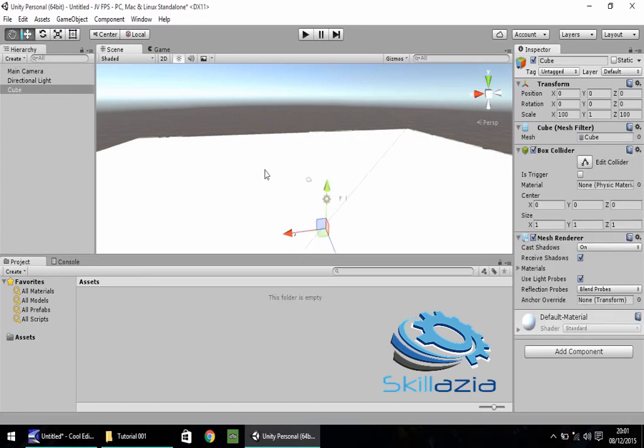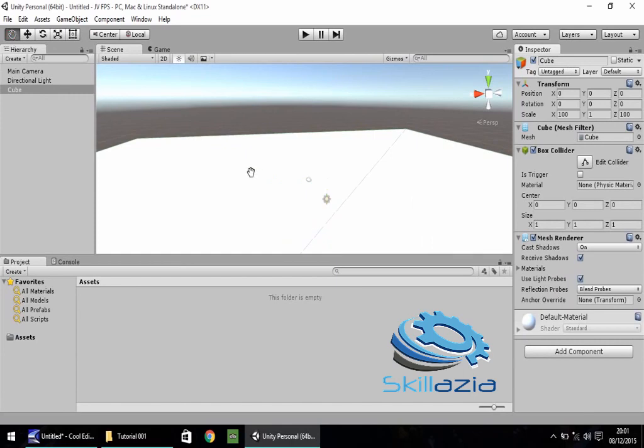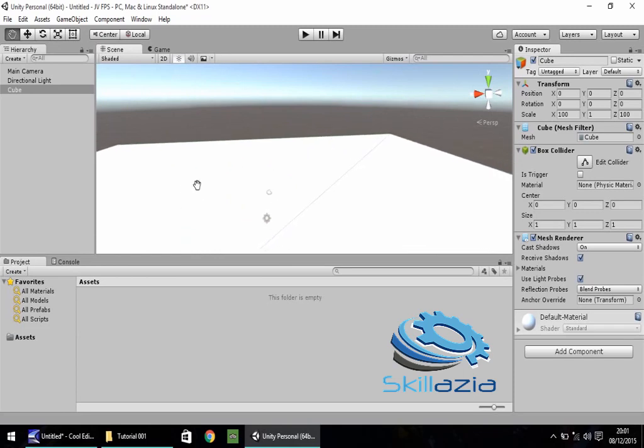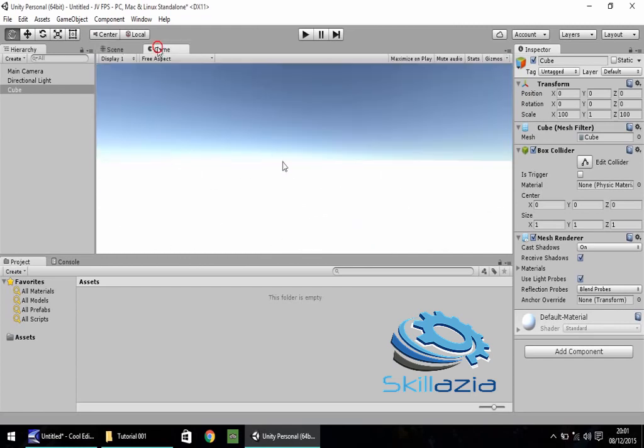So we've got cube selected, we've got camera selected, we can select cube again. On the hand, it doesn't apply. It doesn't work this way. You have to make sure you have the plus sign selected. If you hold down the right mouse button, it does still pivot. So you can use that option on either the plus or the hand. But again, on the game scene, it does not work here, only on the scene view.